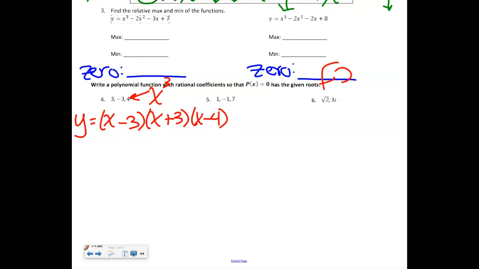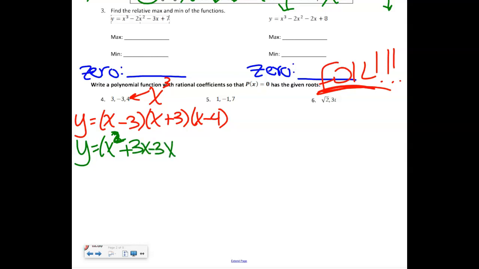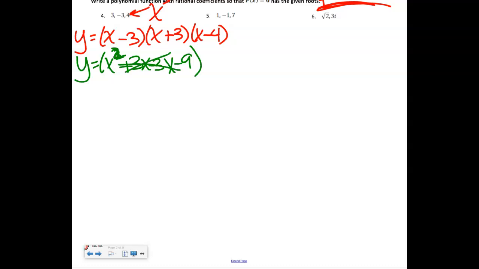So this entire section, you are FOILing constantly. Okay, I would super recommend FOILing those first two together because it's going to end up being a little bit easier because they have similar things. Okay, so I'm FOILing, so I'm going to have x squared plus 3x minus 3x minus 9. And what do we notice what's about to happen to those 3's? They're going to cancel. Yeah, so our 3's are going to cancel. Okay. And now I'm going to be left with x squared minus 9.